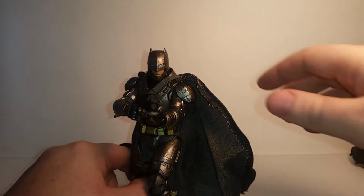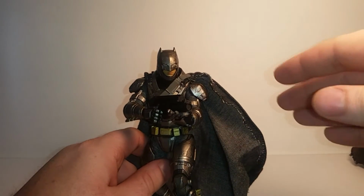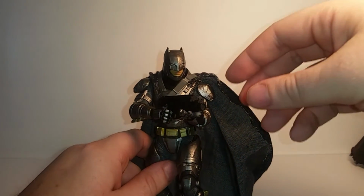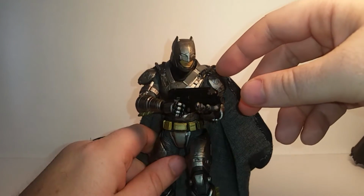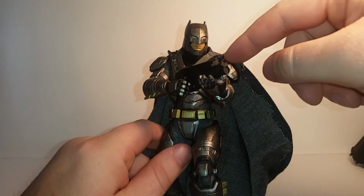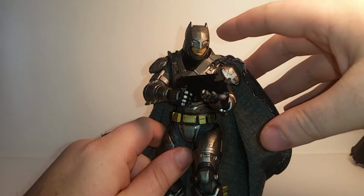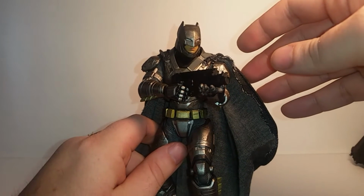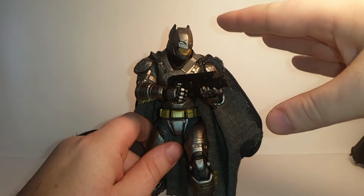Let's cover articulation here. He does come with a ball-jointed head. Now, a lot of the articulation on the figure is going to be hindered due to the sculpt, the armored pieces getting in the way and whatnot. There are ball-jointed shoulders. Sorry, I'm not going to move him around too much because it took me a while to get him in this pose, and I'm really happy with it.